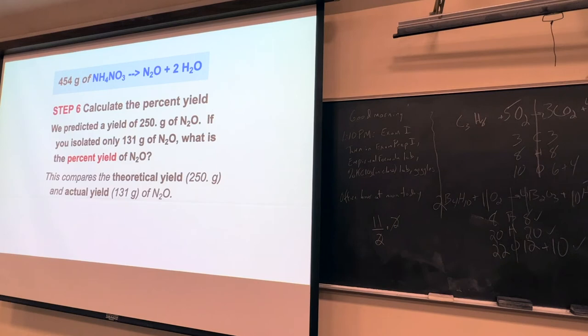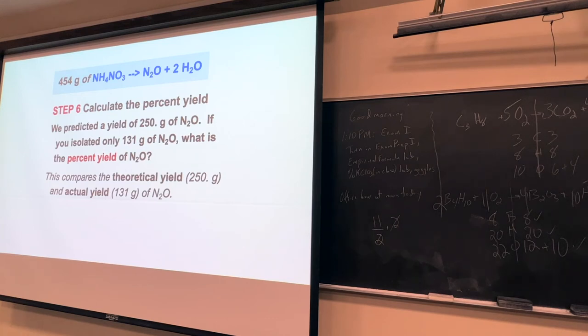However, the best laid plans of mice and men. So we're supposed to get 250 grams of N2O out, but N2O is usually a gas. It's the NOS and Fast and Furious, all that jazz I've been babbling about. Maybe we had the N2O and, oh, I opened the valve by accident and some of it went into the atmosphere. And with gases, that's very easy to do. So in this problem, we actually collected 131 grams of N2O. All right, maybe it was someone being sloppy, like me opening the valve by accident. Maybe it was experimental, who knows.